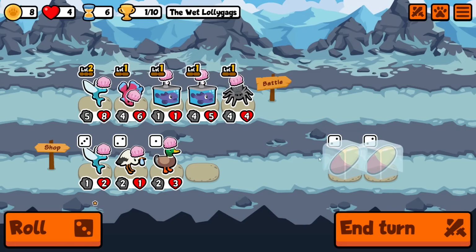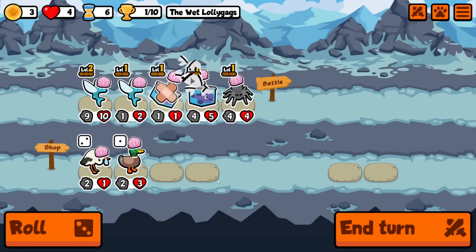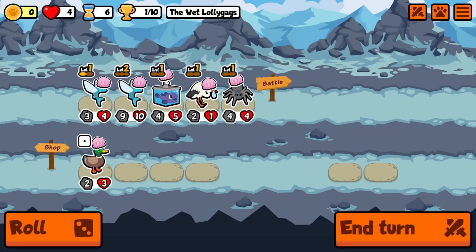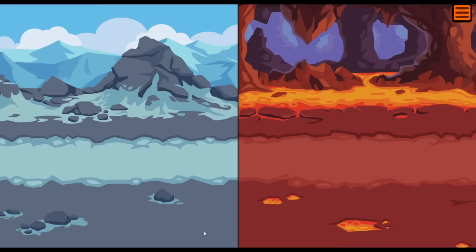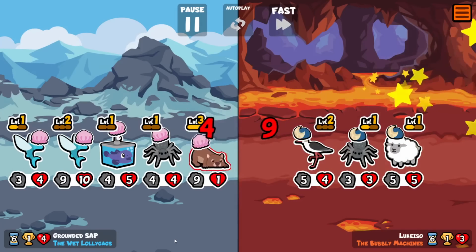Now, a lot of the time I didn't find the chicken on turn 7, so sometimes I was quite far behind the curve. But here we've got a second flying fish. So that means that even if I only have level 1 whale and level 1 chicken, we'll get a level 3 chicken. So you can actually get level 3 chicken on turn 7, which is kind of crazy really.